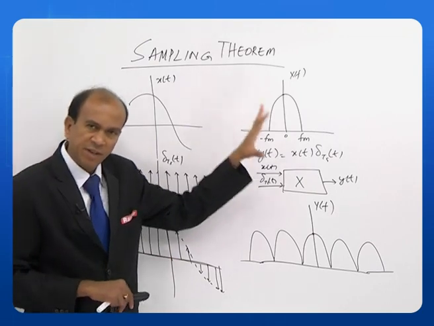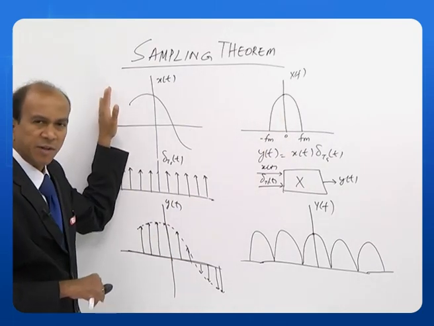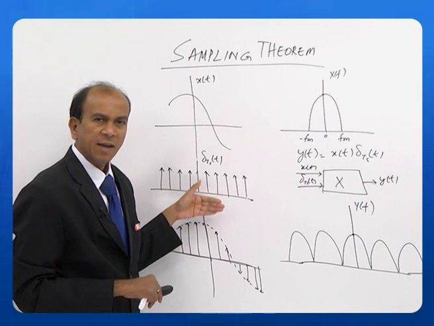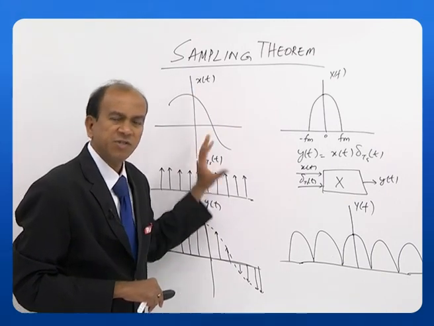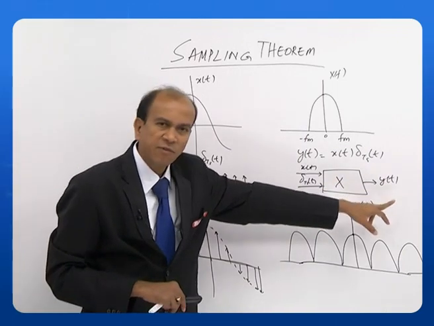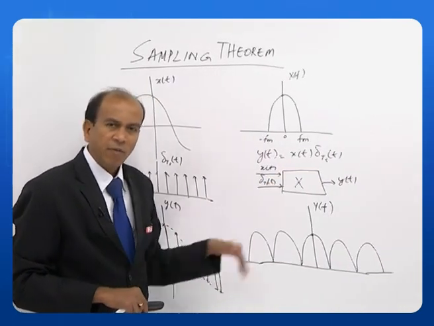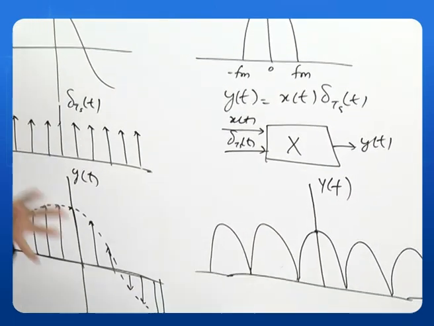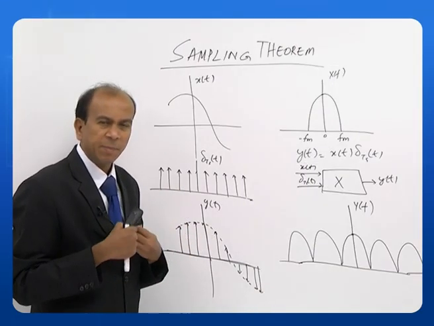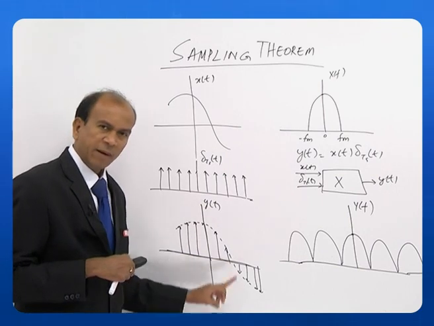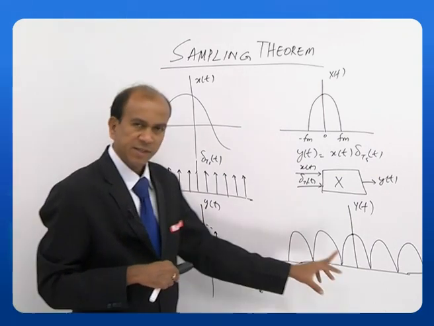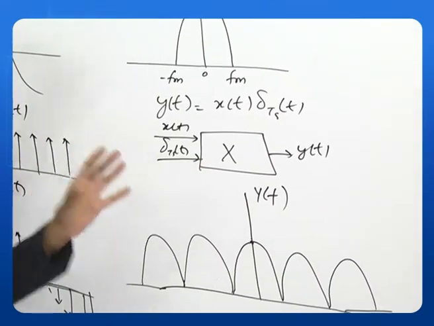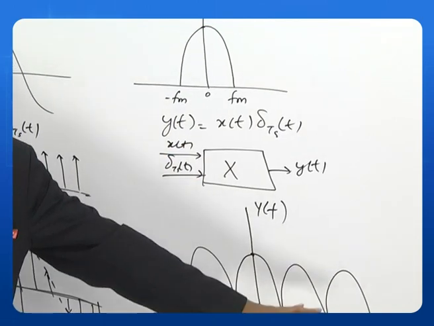I just want to briefly summarize this again. We have an x of t, which is a continuous time signal, then we have a frequency spectrum of that, then we have an impulse train which we are multiplying. To sample this, I have to multiply this x of t with the impulse train. So, we have said that y of t, that is the sampled signal, is nothing but the product of x of t and delta of t. We are including delta Ts of t here because of the period at which it is sampling, that is fs. After multiplication I will get y of t and the frequency spectrum of this. From this frequency spectrum we can understand that y of f is nothing but a repetition of x of f with a repetition frequency of fs.